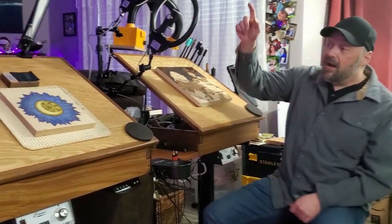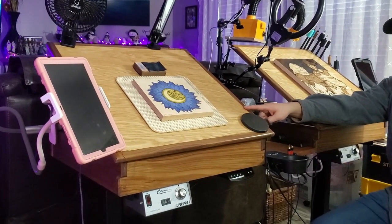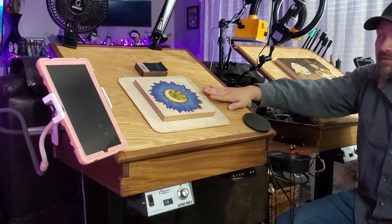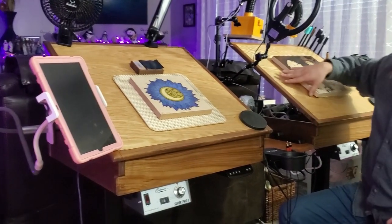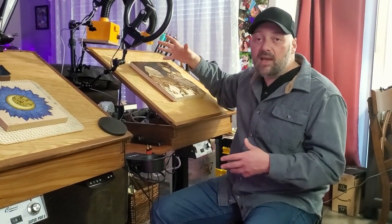And of course, the most important feature is to be able to do this next to my business partner and wife, Jody. What I built here for me, I also had to build another one for her over here. There is one small difference though — you can see the spinner is a little bit lower than on mine. She usually works on smaller pieces, so it made more sense to have the spinner down a little lower. And on mine, we can have it right in the center so we can work the biggest pieces on my side if needed.